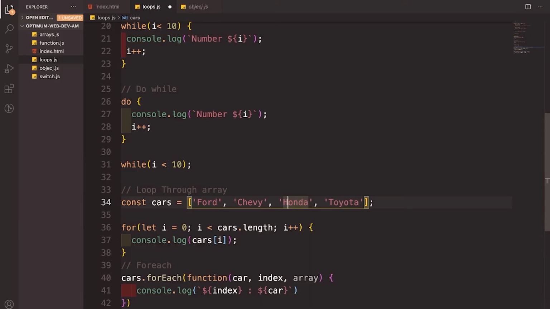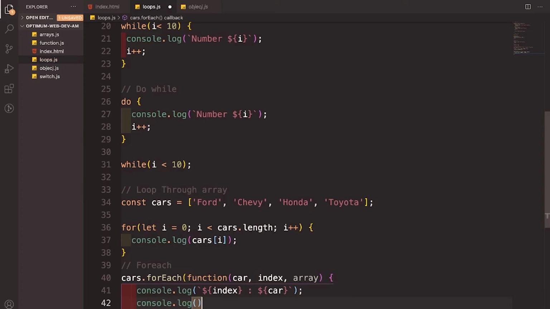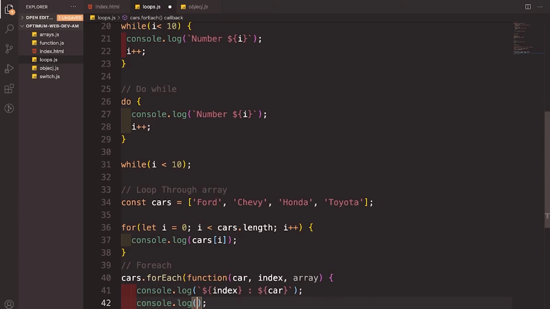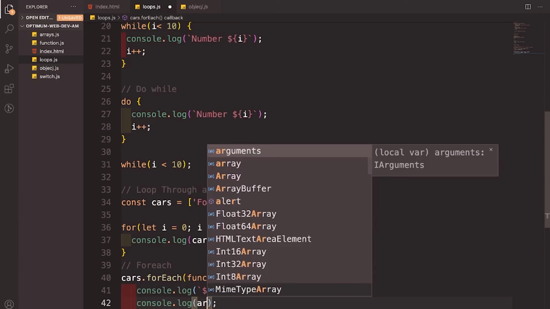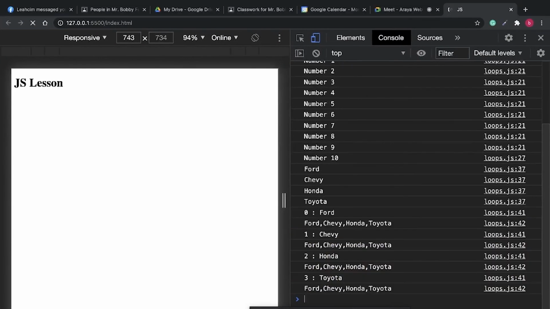Alright, then console.log ulit natin yung variable array. Alright, yeah, we can do this, or much better kung gagamit ng template literal para sure. Alright, so let's save this one.